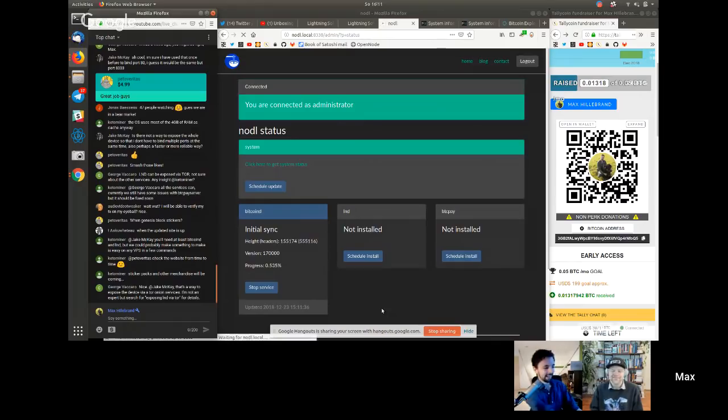Oh yes, absolutely. This truly is for everyone, right? And money should be something that removes uneasiness for you. And uneasiness, of course, of an uncertain future. That's the store of value aspect, but also from a usability point of view. You don't want to worry if your gold is going to rust in a cellar or something, right? Then you put that out to experts. Well, in Bitcoin, the expert can be you when you have sufficient tools. And I would say that a Nodl absolutely is one of these tools that can help you make sure that you are fully self-sovereign in your monetary aspects. And that is beautiful.